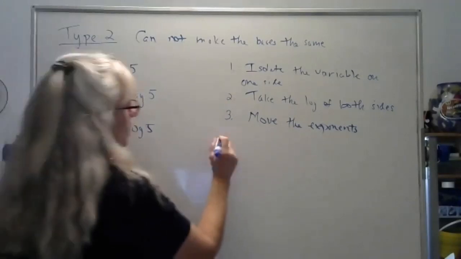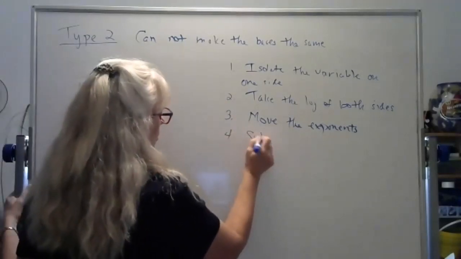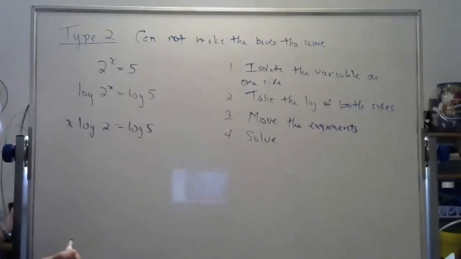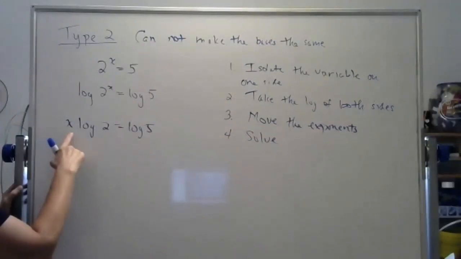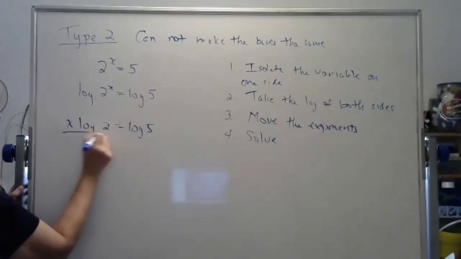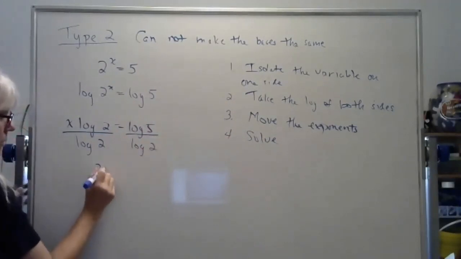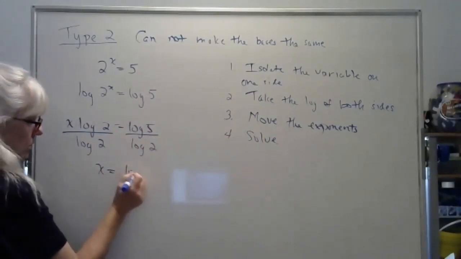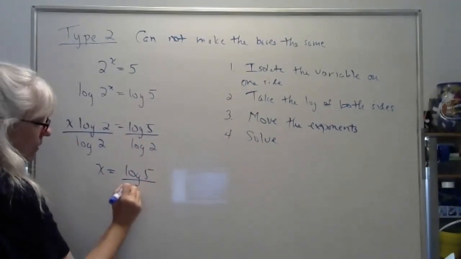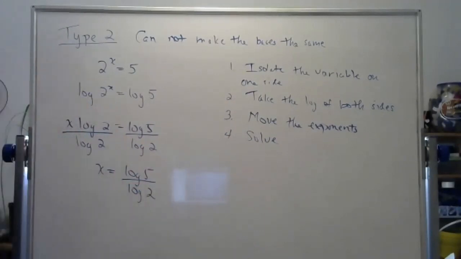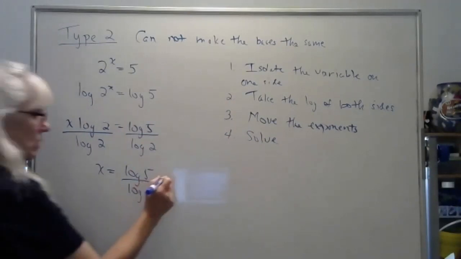Now we're just going to solve. So step 4. At that point, we're in solve. So this is a little awkward. We just haven't looked at things that look like this, but this is x times the log of 2. So in order to get the x by itself, I'm going to divide both sides by the log of 2. So when it's all said and done, x is equal to log 5 divided by log 2. And that's your final answer. That again is the exact answer.